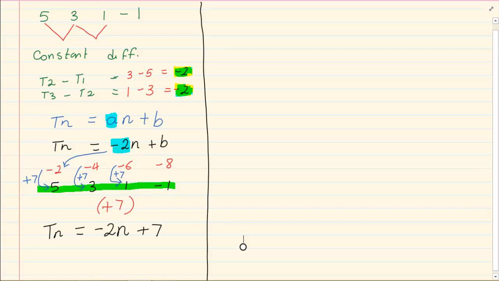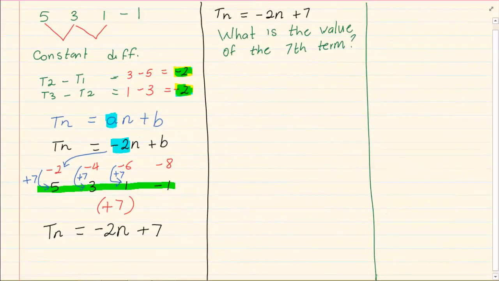Let us see how they can ask us different questions once we have the equation. Now we have that the equation is Tn is equal to minus 2n plus 7. Now look at the question. They are asking you what is the value of the 7th term. The most common mistake we have is that pupils are not sure what is given when they are saying the 7th term.